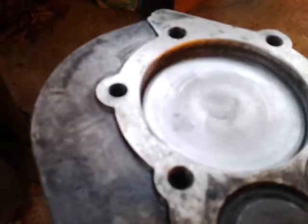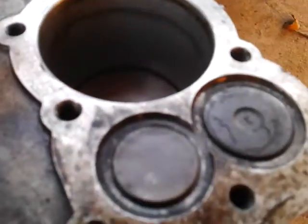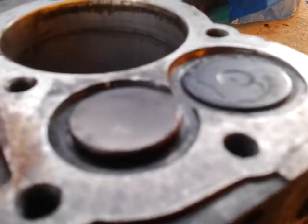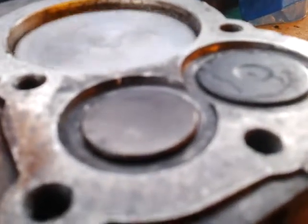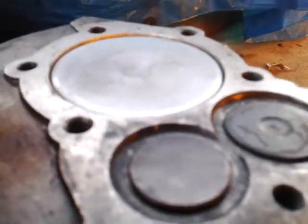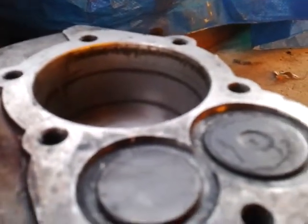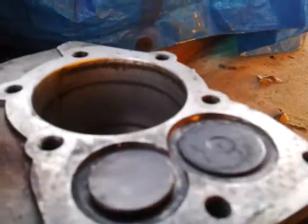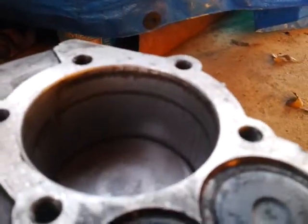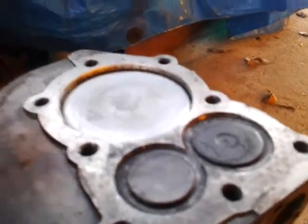The air is pushing it down right now because there's no outlet from the cylinder, and as it starts to come back up, the exhaust valve right here is going to start to open. It just opens a little bit as the piston comes up, and then it closes — and that's the whole stroke. It just does that again and again. The air is pushing it down because there's no exit, and then the valve opens as the piston is coming up and exhausts the air, and that's pretty much it.